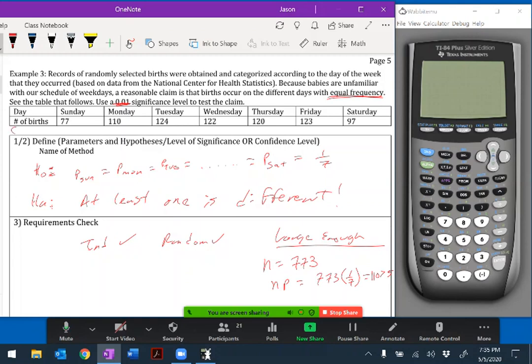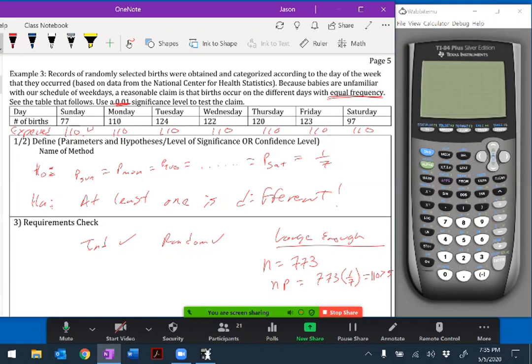The expected counts would be 110, 110, 110, 110, 110, 110, and 110. Does that make sense? All of them would be about 110. If you really want to get picky and ask how that could be 110, well, 7 times 110 would be 770 exactly.